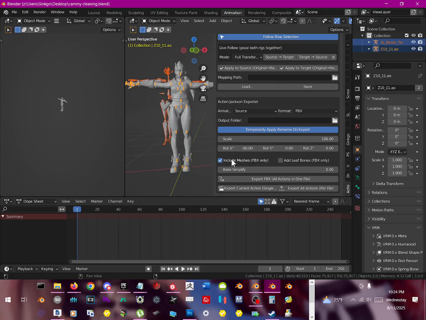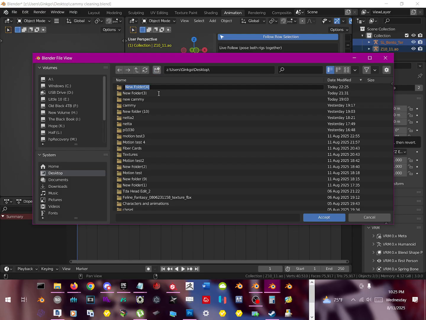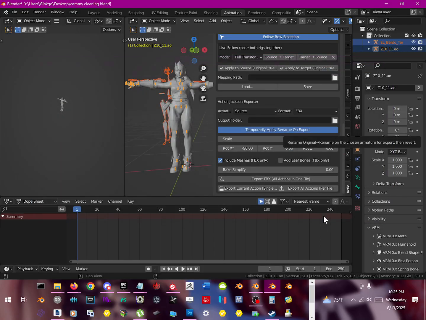facing up. Now I could include the meshes if I wanted to, and I think I might do that just to try it out. They have a feature here that allows you to export one animation so you can test it rather than try to push export all and then wait for that to bake and then test it. So we're going to try with our FBX first. And oh, I forgot. We got to tell it where to save it to. So right here in our output folder, we're just going to click this little button, go to our desktop, create a new folder, and I'm just going to name it Tuto because I'm too lazy to put the rest of the Oreo in there. And then we're going to press export current animation as a single file.